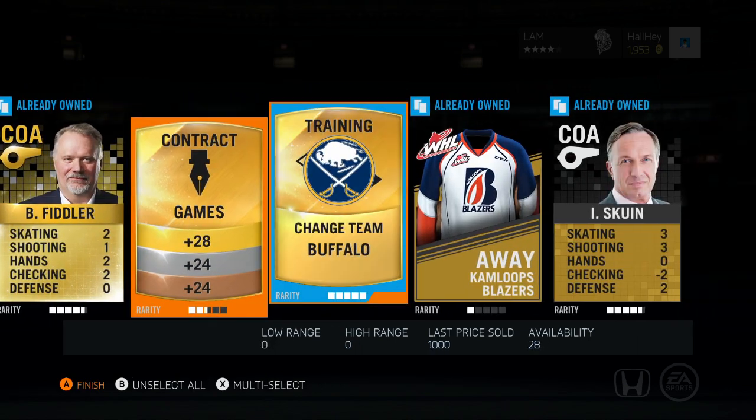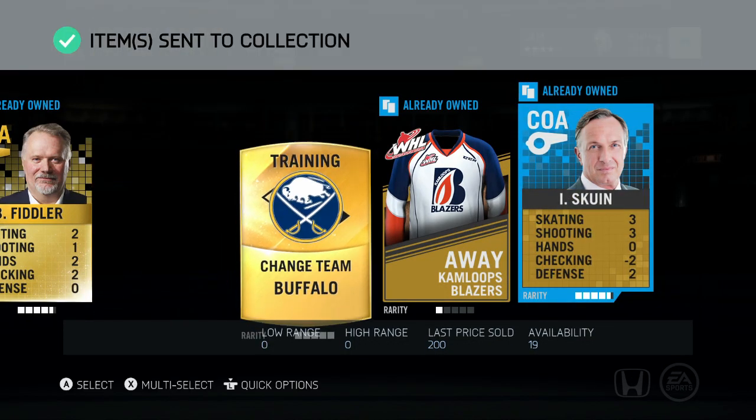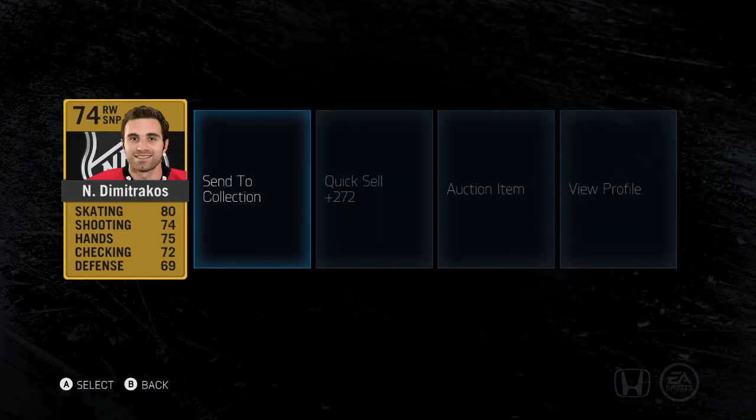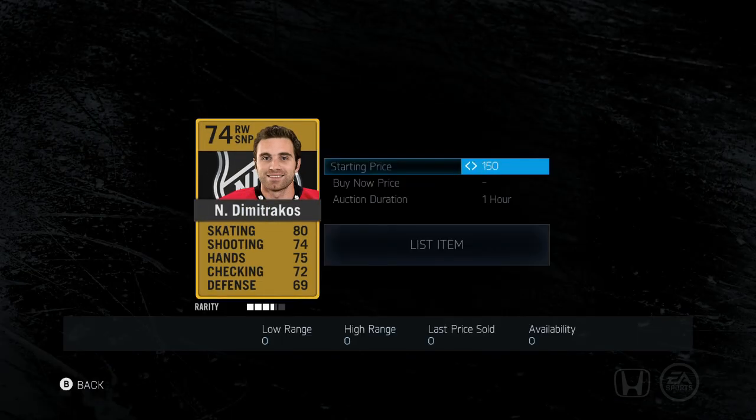We got that. So let me send those to the collection first, and I'm going to show you how fast I can put up that free agent. Let's go to Dimitrakos. Never pulled him before, but you go to auction item, look at the starting price and how fast it goes up by. That is insane. I'm not fast forwarding it at all. It's going up by 10k each time. Now it's already going up by, like, I think 20k.